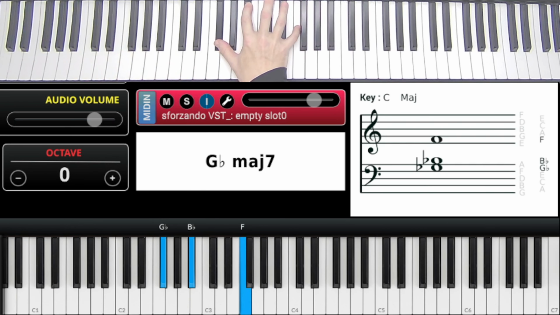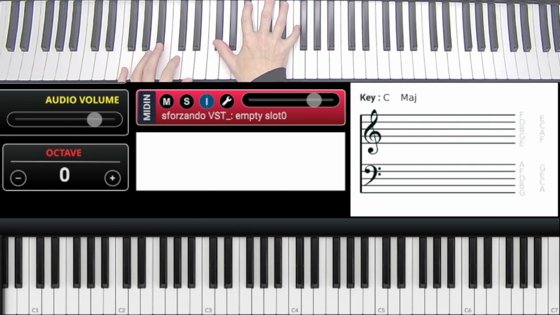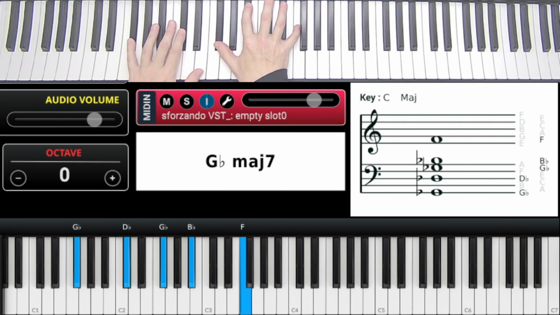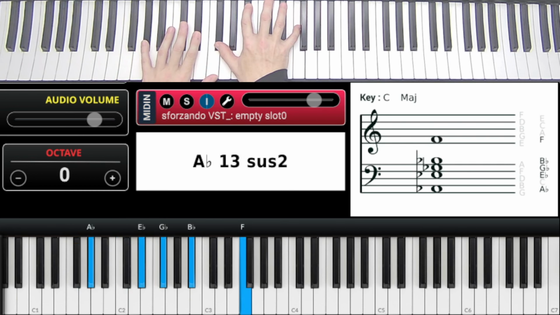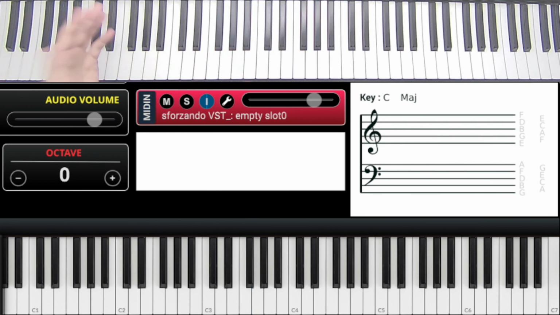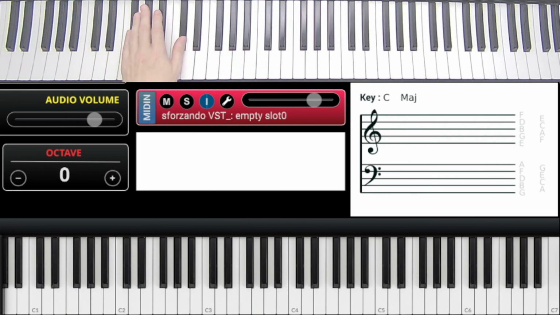Now I just consider this texture over texture when he starts moving up in these parallel fifths, because I don't want to call everything a separate chord. So E flat minor 9 with the other texture being the parallel fifths. So choose whichever one you prefer. If you want to call everything a separate chord, that's fine too. My preference is not to, because it just looks like 2 separate parts to me.